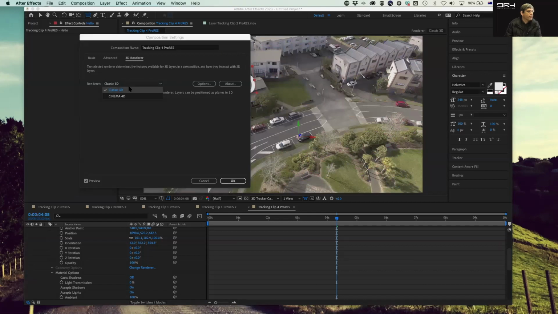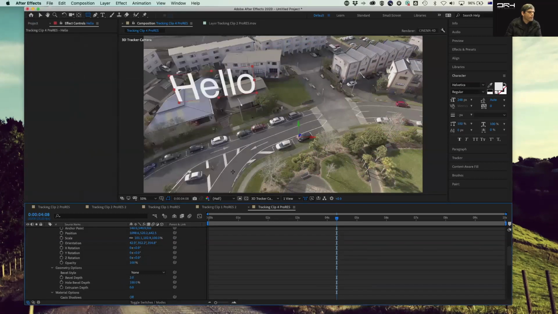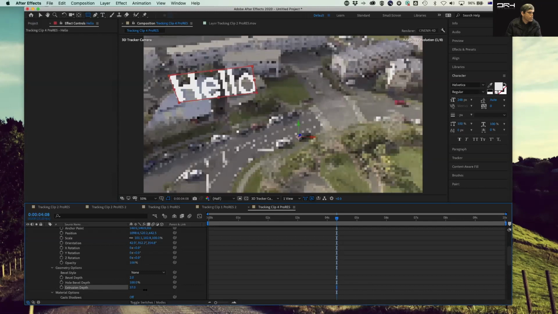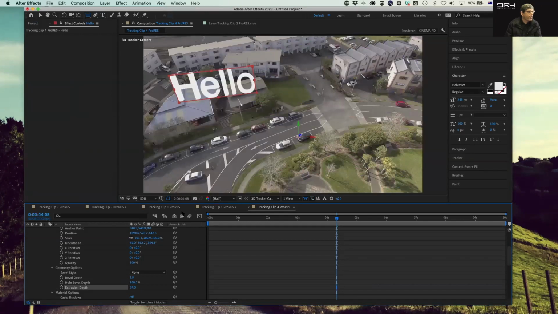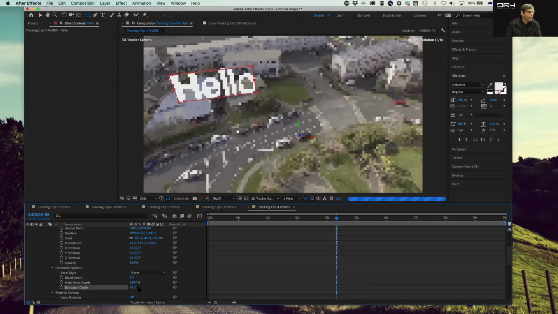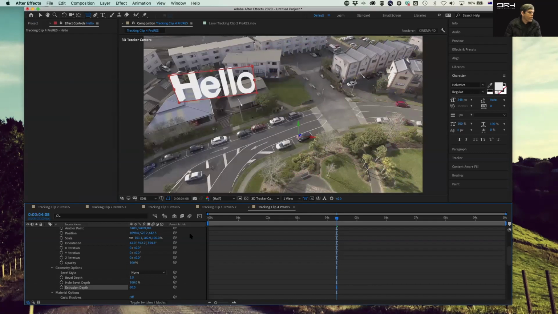If I change that to Cinema 4D, again, it is going to slow things down a little bit. But now we can go and extrude that text. Maybe not that much. And you see we're getting some depth to it. Then we can also change bevels and all sorts of stuff on the text.